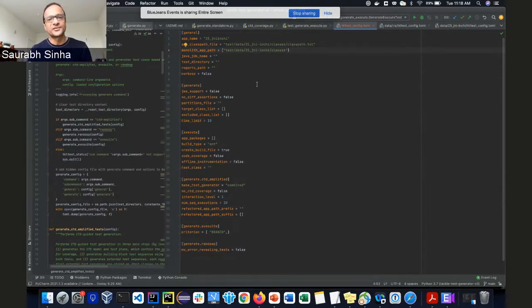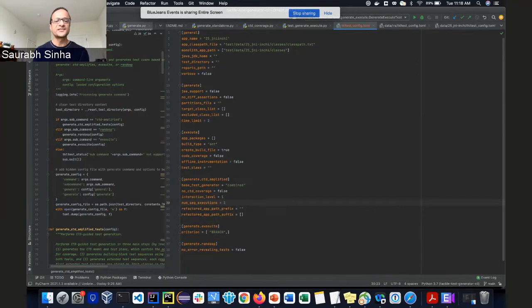By the way, this tool works on binaries. So you have to build your classes, and then it works on class files. It doesn't work on source files. A few other options I'll update here: I'll change the time limit to 2 because I want it to run in a short amount of time. Another option I'm going to change is the number of sequence executions. I'm going to change it to 1 from the default value of 10.